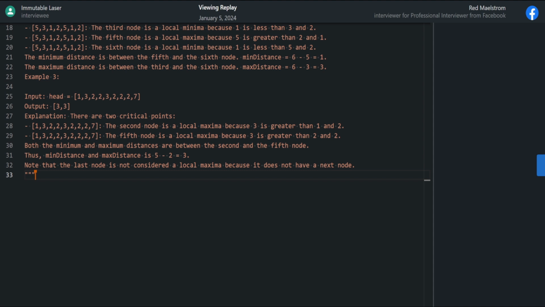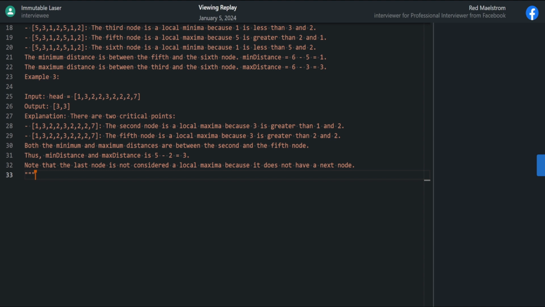Okay, so basically as we're going through the linked list, we first determine, is this node a local maxima or a local minima? And then we need to find the minimum distance and the maximum distance.